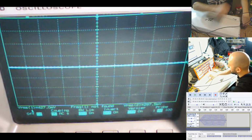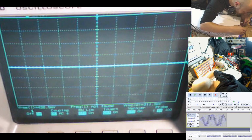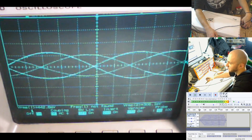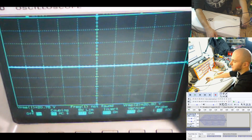Is that one channel is higher than the other? I should be in bridge mode. There we go, bridge mode active, so they're now both doing the same thing. Okay, so there we had a bit of clipping, so let's back off a bit. Okay, so it looks like one of the channels clips a little bit earlier than the other.